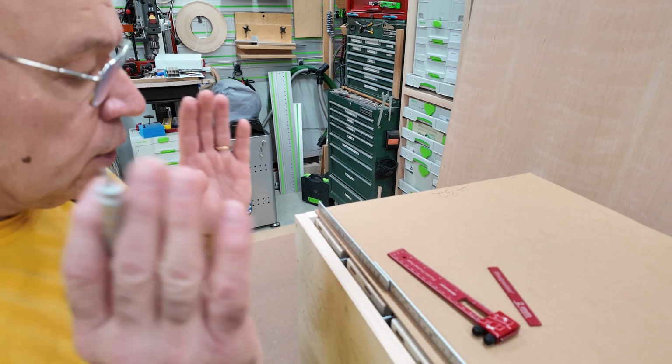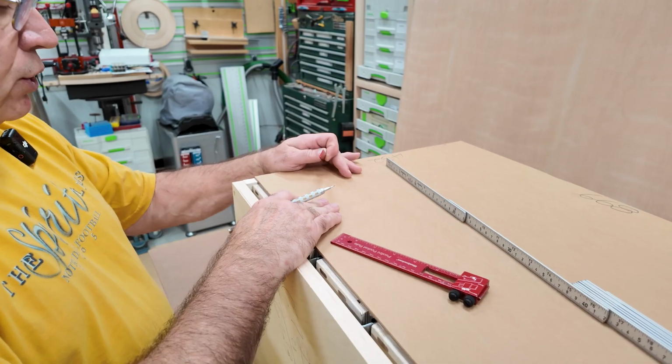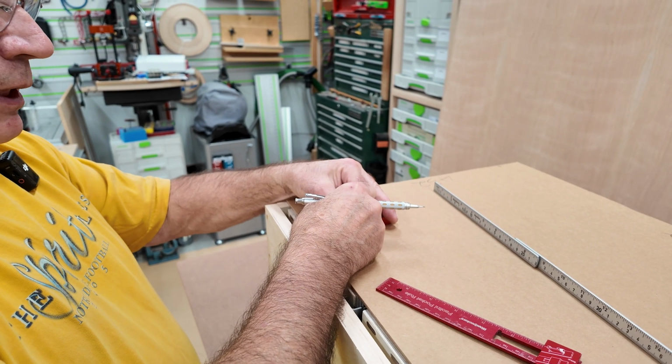Okay, that looks good to me. Then what I'm going to do is I got this 2 millimeter. Remember, I want 2 millimeters in between. So I'm going to lay that out just like this. Okay.